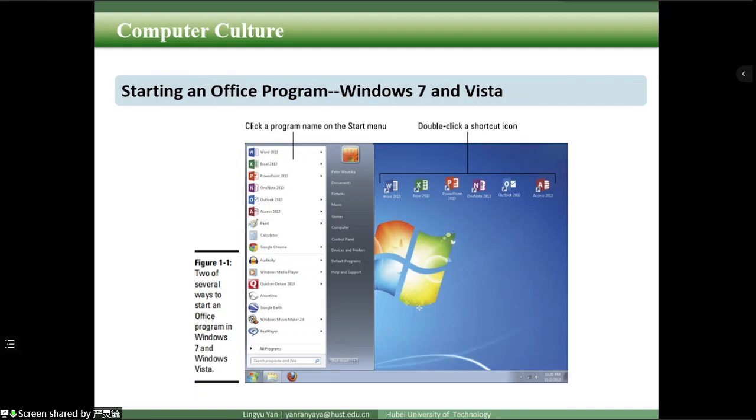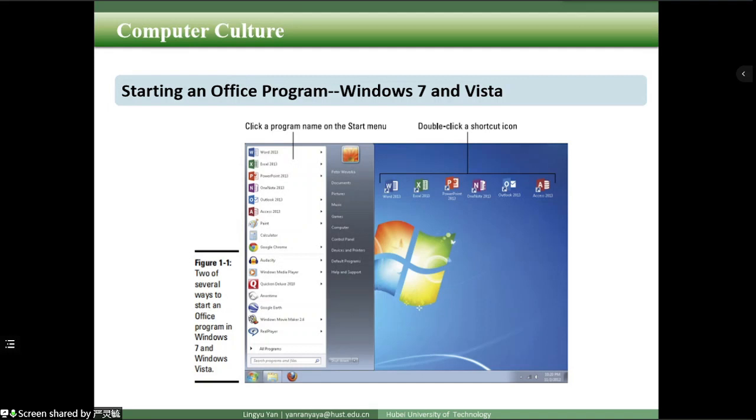Windows 7 also offers a method to start the program by taskbar. Click the program's icon on the taskbar, then you can open the program. To place a program's icon on the taskbar, you can right-click its name on the Start menu or All Programs menu and choose Pin to Taskbar. To remove a program's icon from the taskbar, right-click it and choose Unpin this program from taskbar.